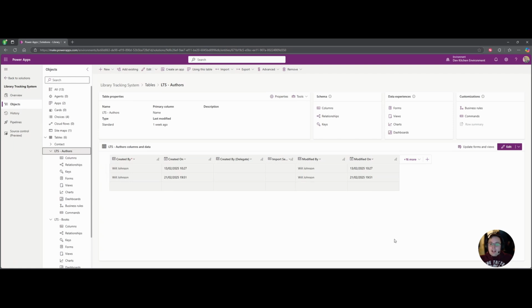I decide I'm going to reassign the author Darren Shan to someone else. That's going to cascade down to the 25 records that I owned if cascade user owned is selected.